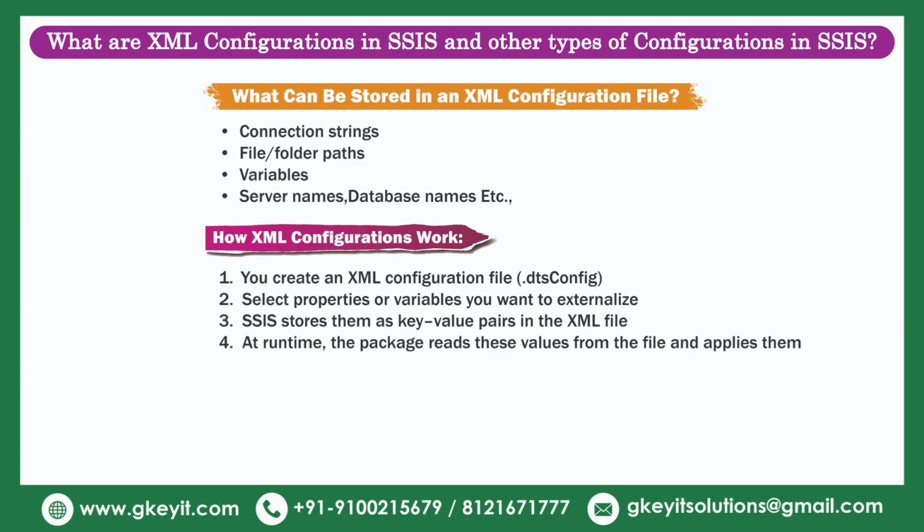Then how does XML configuration work? You create an XML configuration file. The extension would be .dtsConfig. Select the properties or variables you want to externalize. SSIS stores them as key value pairs in the XML file. At runtime, the package reads these values from the file and applies them. Let us see these things practically in SSIS.